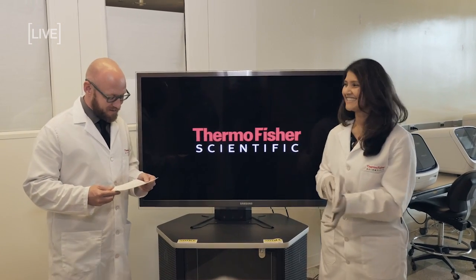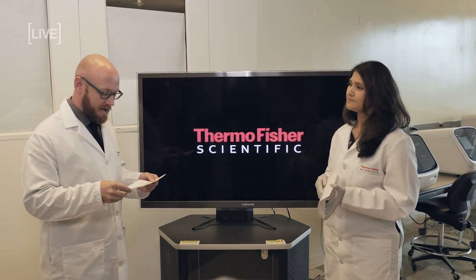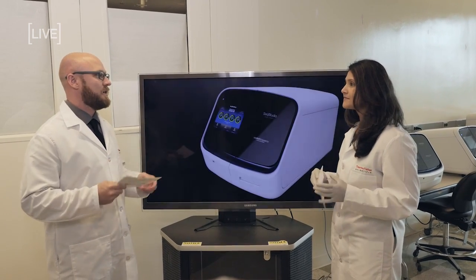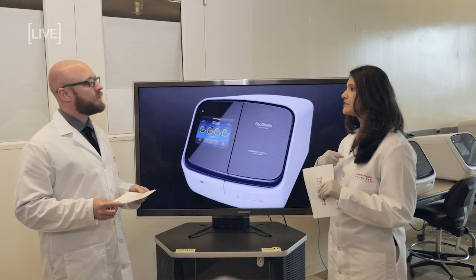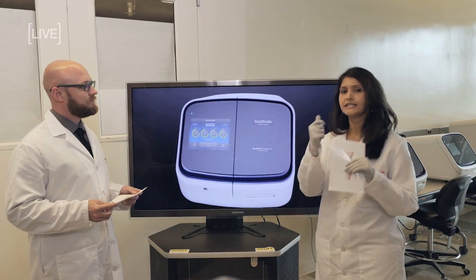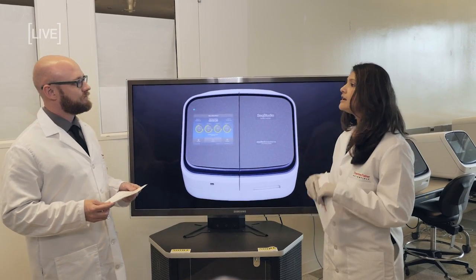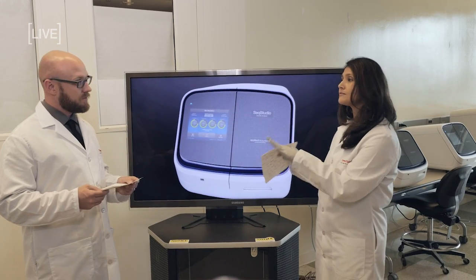Yeah. So each person can use their own cartridge in the lab. And how should they be stored in between runs or in between usage? Yeah, so in between usage, once the cartridge comes out of the instrument, customers should put on the integrated capillary protector, or the ICP, to make sure the capillaries are moist. And the cartridges can be stored in the fridge for up to 4 months, or on the instrument for up to 4 months as well.